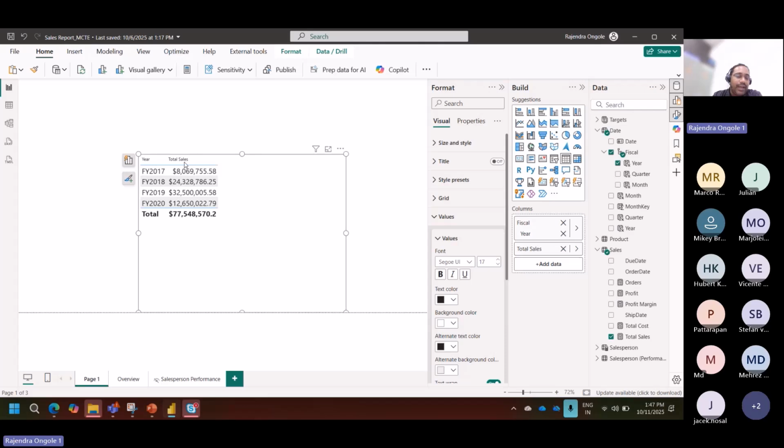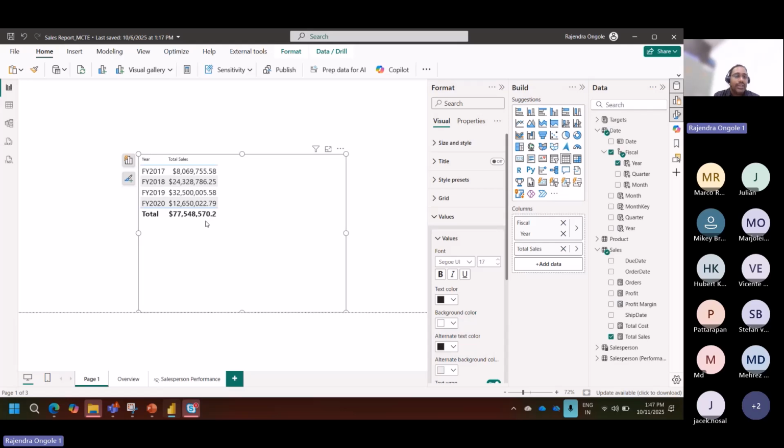So year and the financial year, that's fine. So we are trying to project the year wise 2017 to 20. We have the information, those are the numbers, and you can see the total value is 77.54 million as well. So as of now, I can visualize it with the date and total sales, but I also want to track the shipping date values, and also want to see how the due date wise total sales has been doing. This kind of analysis I want to project.